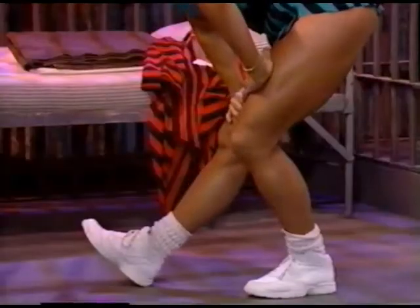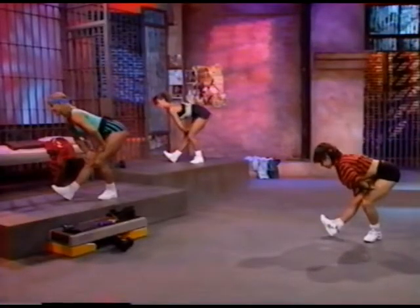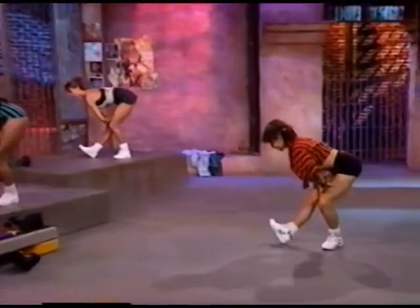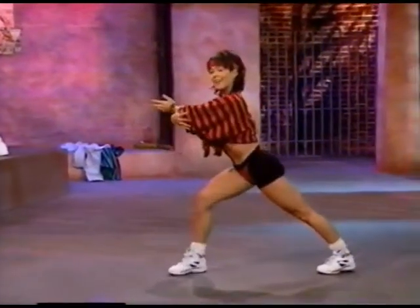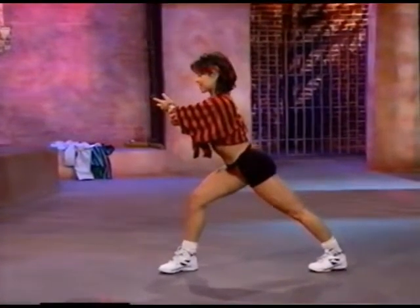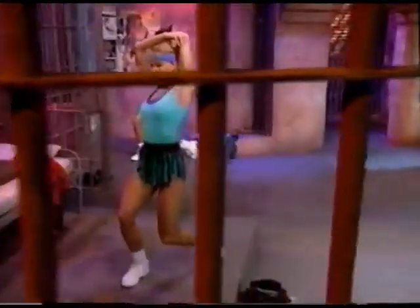So that you stay nice and safe, feeling the stretch in the hamstring, the belly of the muscle there. Sit there. Remember to breathe into the stretch. Excellent. Let's take a flat back and roll it up. Take the leg behind and your arm, giving a good stretch in your calf as well as your shoulders. Four more. Feel that stretch. Now bend the knee as well as the arm so you can get your triceps and the lower part of your calf.